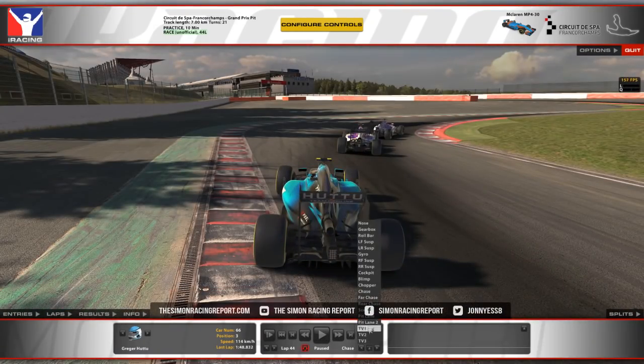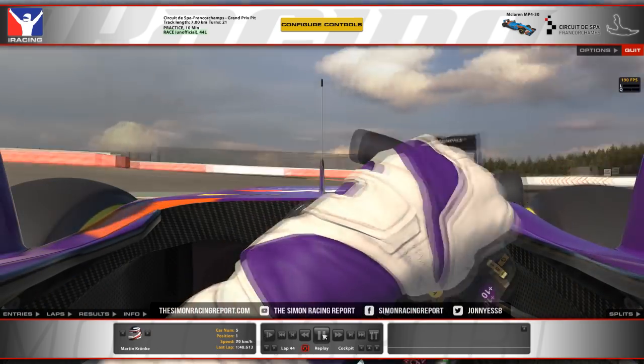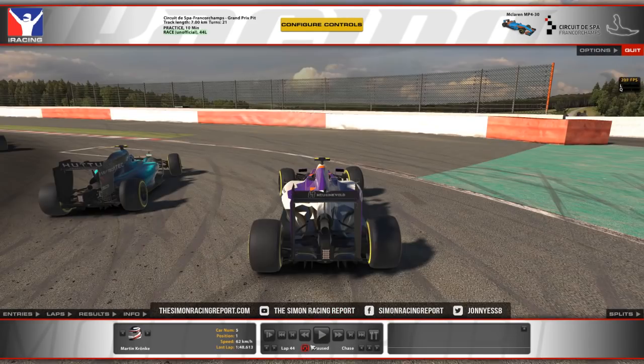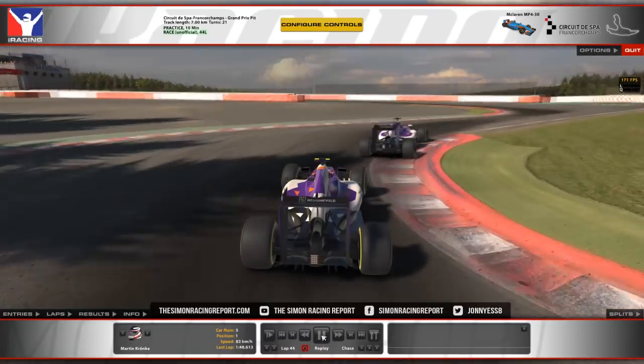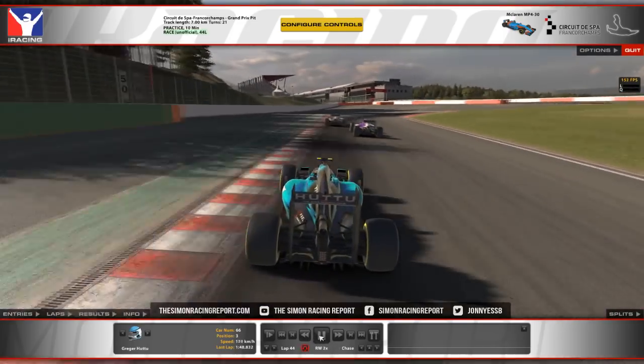But again, this opens the door for Gregor to do what he does. And okay, yes, it's a bit clumsy from Gregor, but in his position, he probably says, "Oh, these guys are manipulating the end of the race," and Mack and Gregor are battling for P3 in the championship. He's like, no, this is not happening. I'm making this move, and tough luck. If I have to put Martin out of the race for second place here, then I'll do it. So I can't really fault him for the effort on this one. There's a bit of netcode on the initial bit of contact in the final chicane.